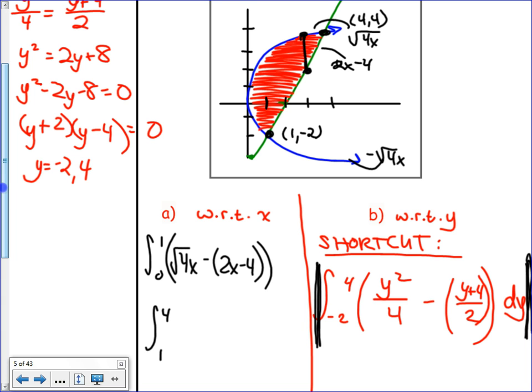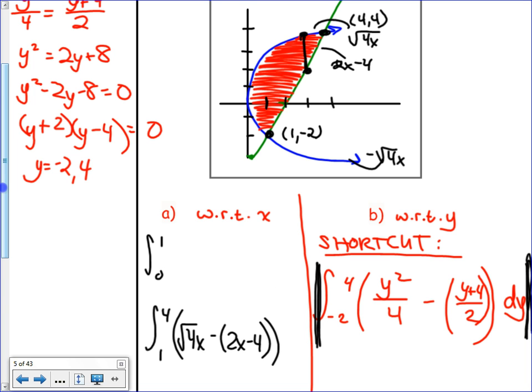Ooh, I switched it. Where should it be? Blue, green from 1 to 4, right? Sorry, I'm saying it backwards. But what about 0 to 1? What's on top? Blue. And what's on bottom? How is that possible? Because there are two different functions. So on top would be the positive root, and on bottom would be the negative root. So I would have positive root minus negative root, which would end up being the double root, 2 times the square root of 4x, but either way, you have to do one big addition.